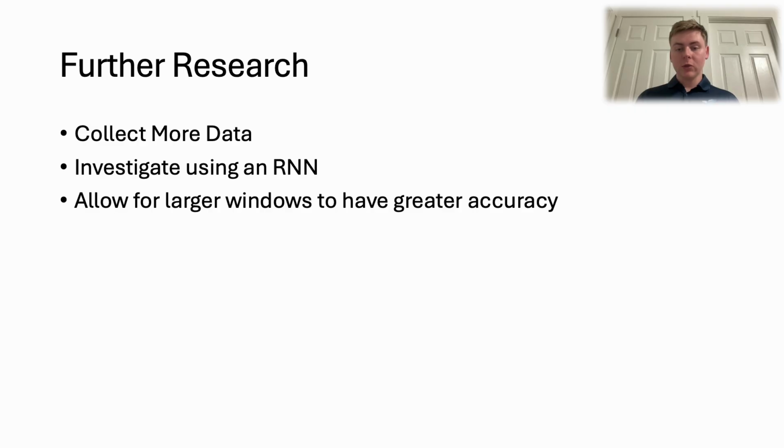The goal is to use a fairly large window size so that in flight, when this is on an embedded system, a rocket can predict its target apogee in several milliseconds to be able to implement a ballast system or air brakes to allow for the target apogee to be reached.